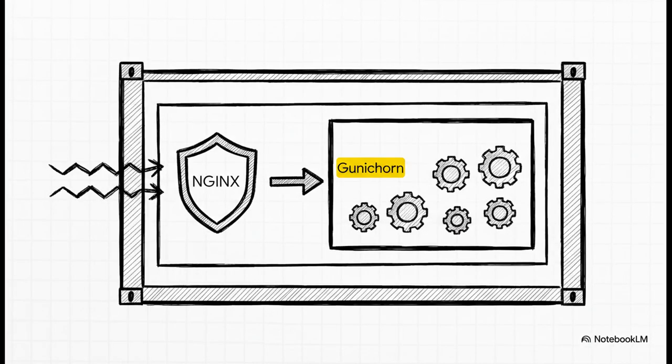And when it's time to go live, you don't just use that simple development server. The standard practice for production is to use a process manager, something like Uvicorn, to run multiple Uvicorn workers. This lets your app handle a bunch of requests at the same time across multiple CPU cores. And that whole setup is usually placed behind a reverse proxy like NGINX for even better performance and security.